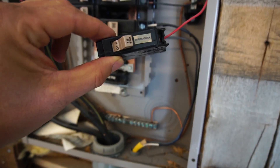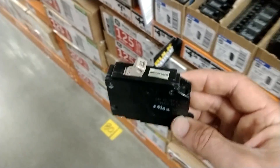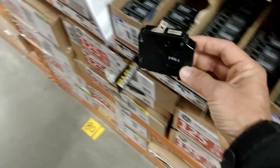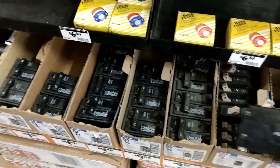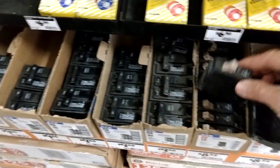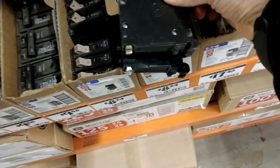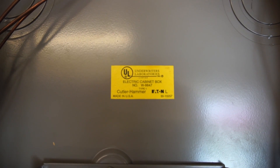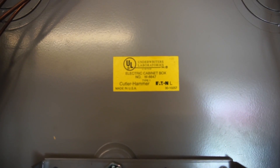When you're getting ready to add a new circuit, go to your electrical supply store, Home Depot, Lowe's, or wherever, and find the exact same kind of breaker your box already uses. One way to do that is to unscrew one of your existing circuits and bring the breaker in with you so you can find exactly what you need. Also make note of your box brand — this one is a Cutler-Hammer, which goes by the name Eaton (E-A-T-O-N), so I'll be looking for Eaton breakers at the store.